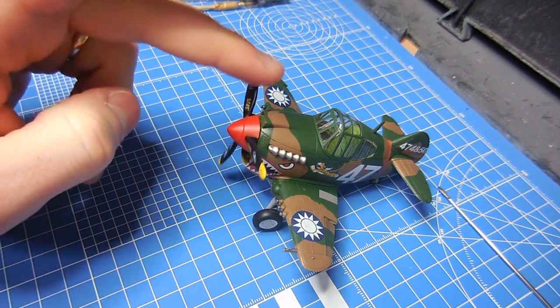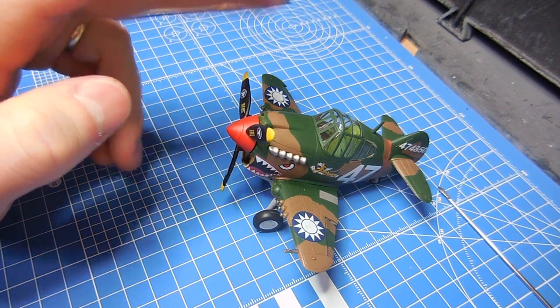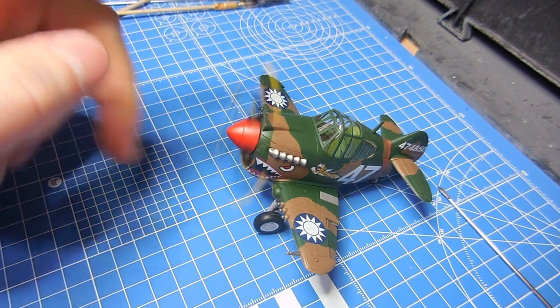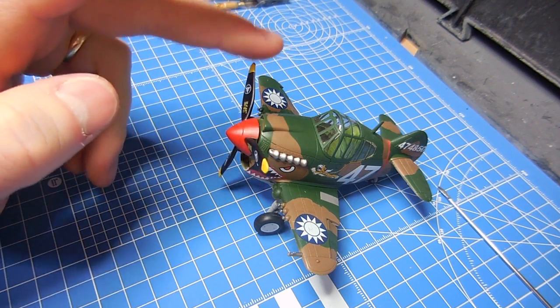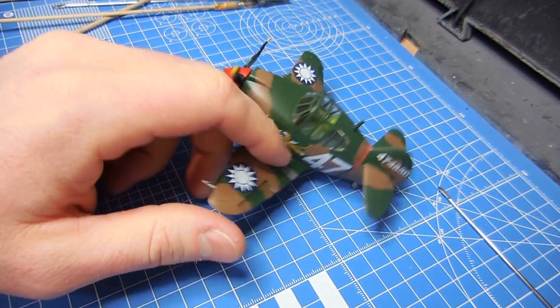So, I guess here is the part where I start the slideshow. So, enjoy. This is a really fun little kit. I had a nice time.